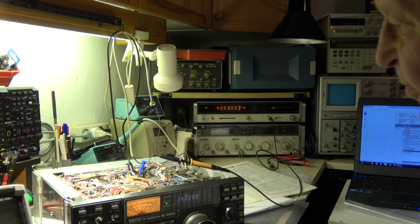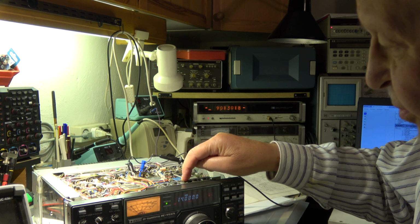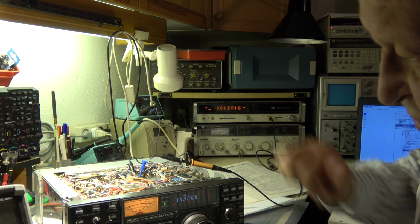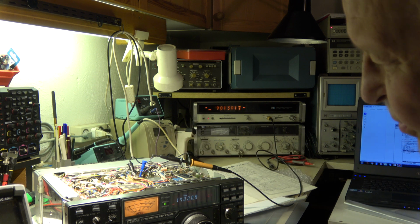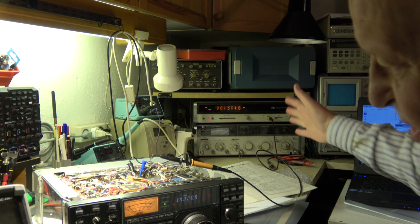Another short check of the BFOs. Some hint to the calibrator. Of course, I've set the calibrator to the required 3 volt. This calibrator here is there to adjust the reference oscillator and to realign it when there is a problem with the accuracy. It can be done. This is set to the correct voltage, so I measured it right.